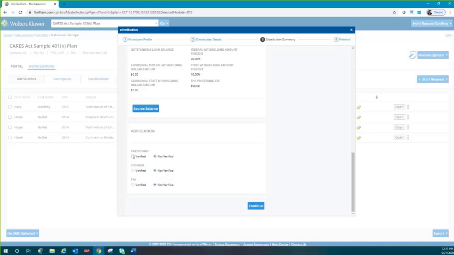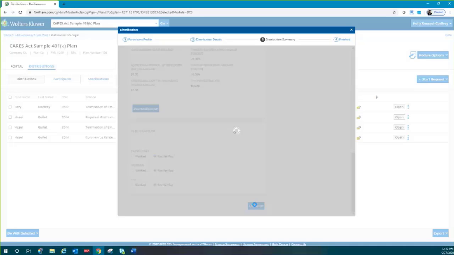What you can do is just verify on behalf of the participant, and by doing that, it skips them for data collection. So rather than the software emailing the participant, it's going to skip the participant and go straight to the sponsor. And then when the sponsor's done, it will come back to you. So all I want you to take away from that is that you have control here. So if normally you do use the portal, but for this instance, you don't need to, you can skip it.